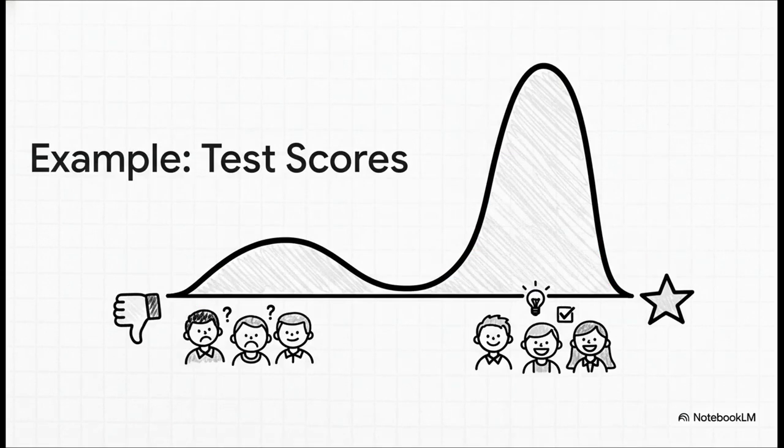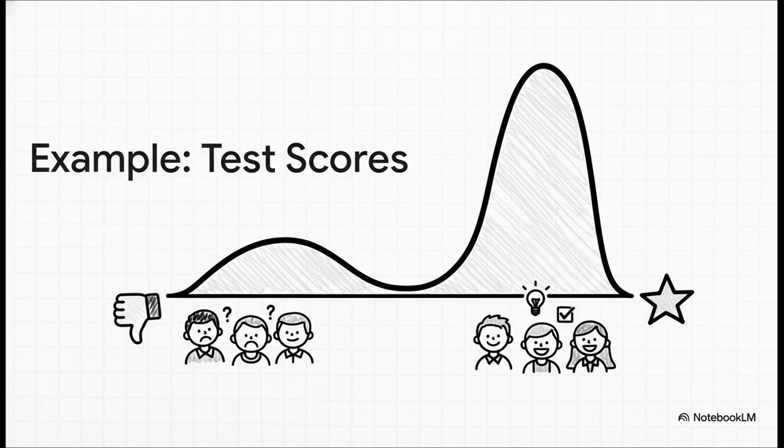Imagine your school principal looking at test scores, and bam, you see this bimodal shape. One group of scores is clustered way up around 75. But another, just as big, is clustered way down at 30. Now, a lazy analysis would just calculate the average, maybe 52, and say the class is underperforming. But that's just wrong.